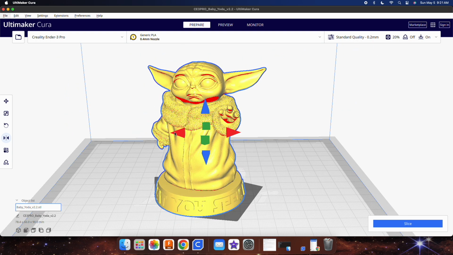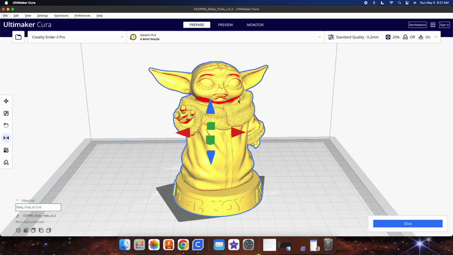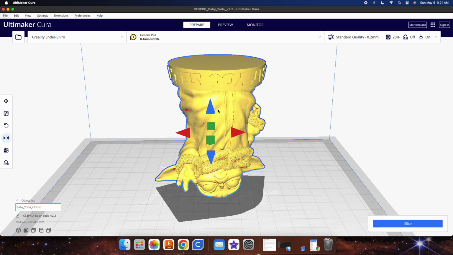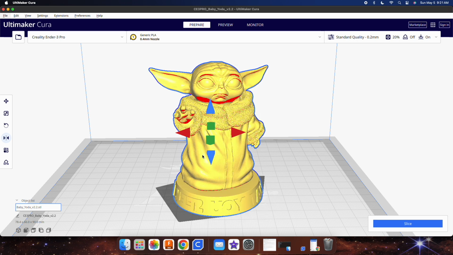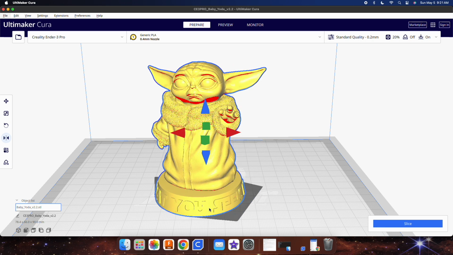So the mirror tool, click on here. Very simply flips it over one axis. It mirrors it. This doesn't have to be overcomplicated. This is all you need to know. You flip it, it mirrors itself. It's very easy to use. There we go. Now we're back to normal. Actually, we're not back to normal. The text is backwards. There we go. Back to normal now.